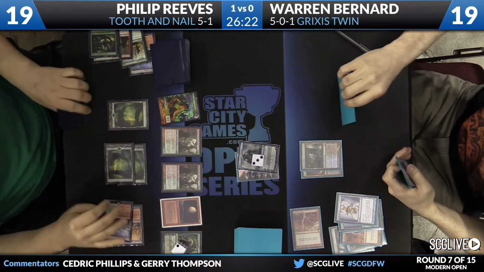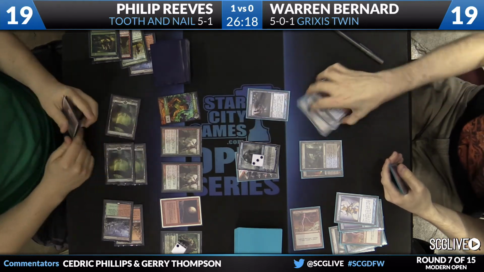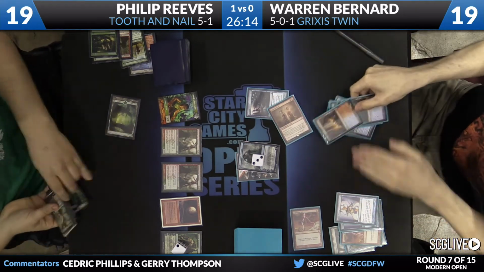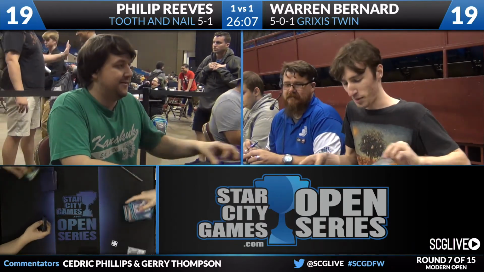Todd Anderson is here. But I don't think for very long, as here is Deceiver Exarch. It's going to tap down that Forest. It's going to leave Philip Reeves tapped out. Here's a Splinter Twin, and that is going to do it on this game. Warren Bernard's going to win game number 2 here against Philip Reeves. Grixis Twin, Tooth and Nail, getting ready here for game number 3.